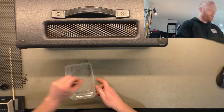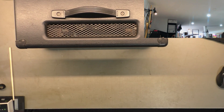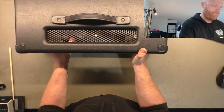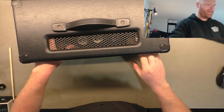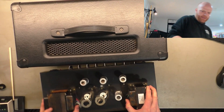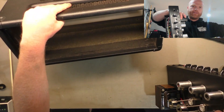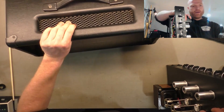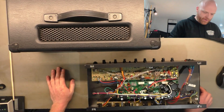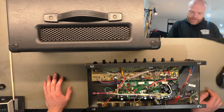We've removed all the screws holding the chassis in, just making a bit of room, and we'll gently slide this out. Be aware that a lot of amps will have foil on the bottom - this one doesn't, which is curious because it's a high gain amp. They'll often have foil on the bottom of the cabinet for shielding, and the little cage nuts will rip and tear the foil, leaving little bits of foil everywhere just waiting to short stuff out. So try to lift it as you go, just in case.